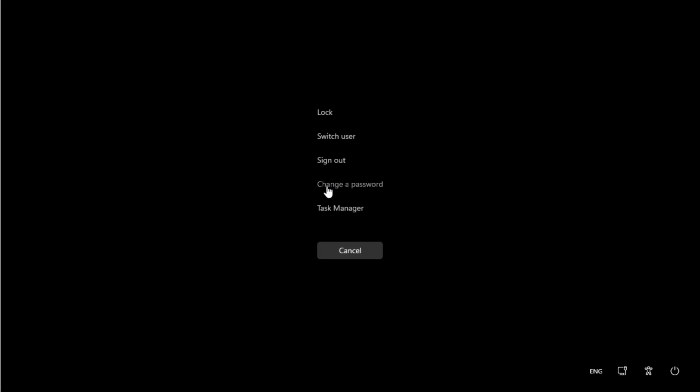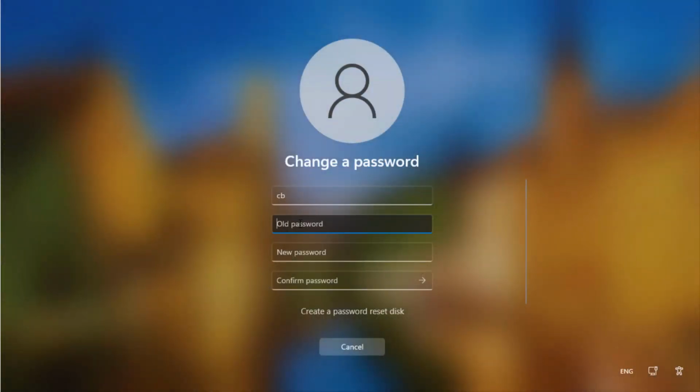Now here you can click on the change a password option, and now here you can provide your old password and then provide your new password. And as the new password, you can leave these two fields as blank, and this means that your password will be set to no password, and this will also allow you to just log in to your Windows 11 operating system without entering any password, right?